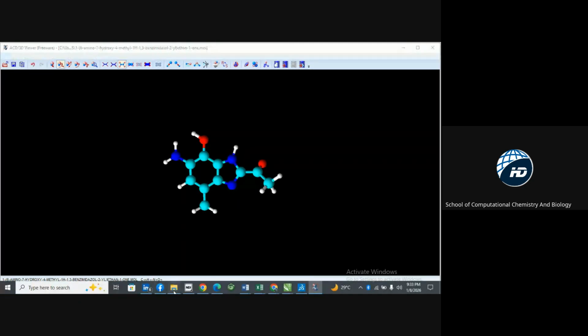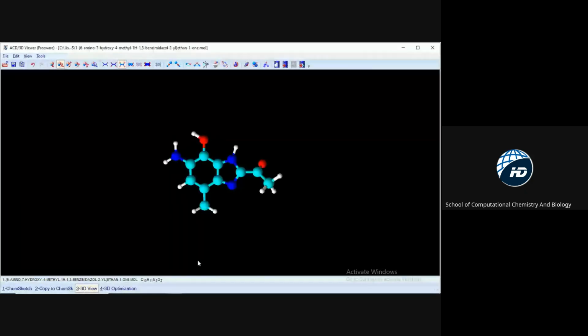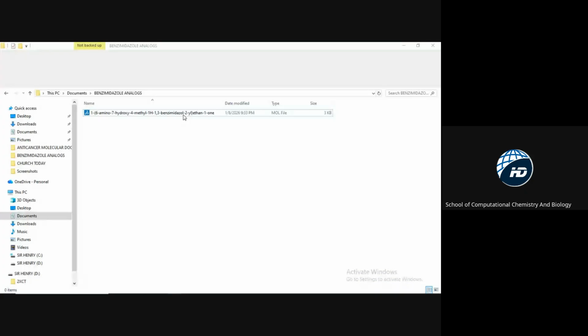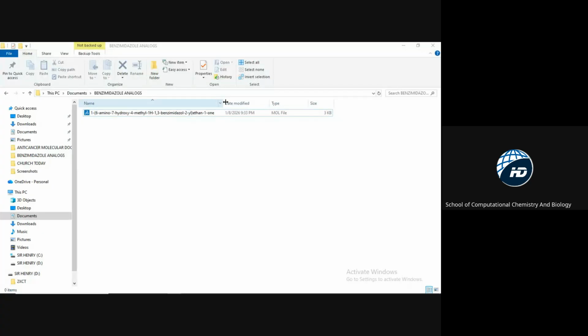So you can see what you saved by coming to that folder. If you go to the folder, you will see what you have done. So this is the structure we just saved, and it's a mole file. So you do this for all your structures.